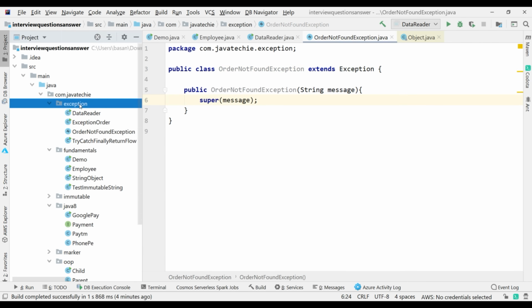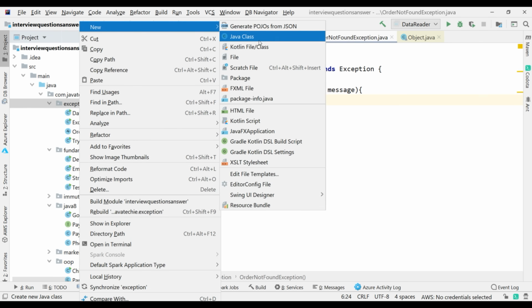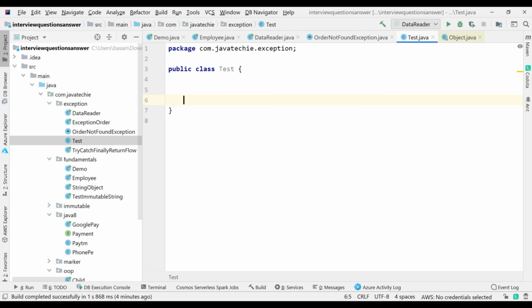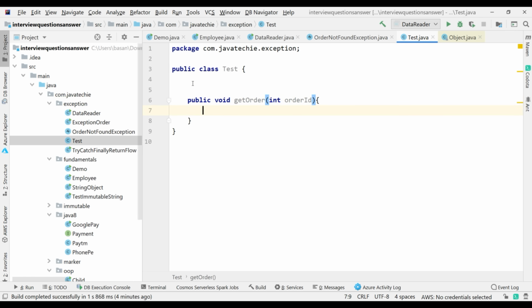Now write a test class or something like that. Java class test. I'll write some method, public void get order or something like that. I just want to show you how you can throw your custom exception as well. Okay, let's say int order id. Usually you need to call the service or DAO. Here I was just randomly throwing some exception.